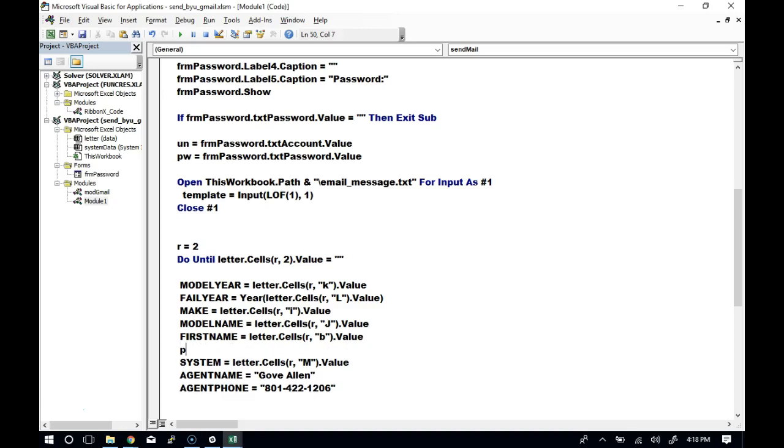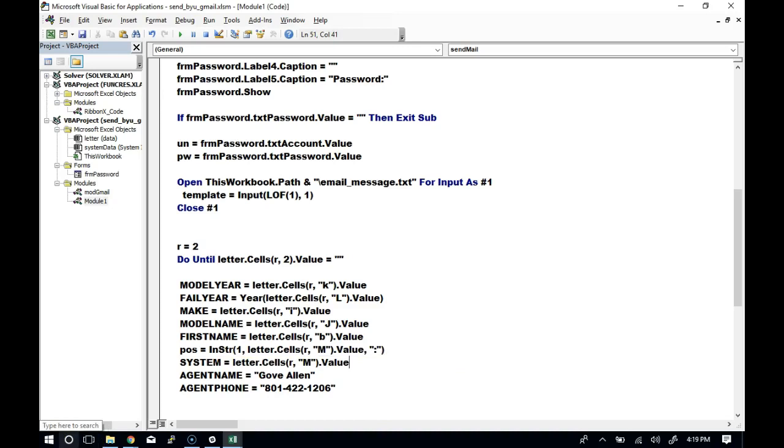So let me go ahead and do this. I've got a variable called position, POS, equals InStr, starting at 1, looking at that same thing, column M, looking for the colon.